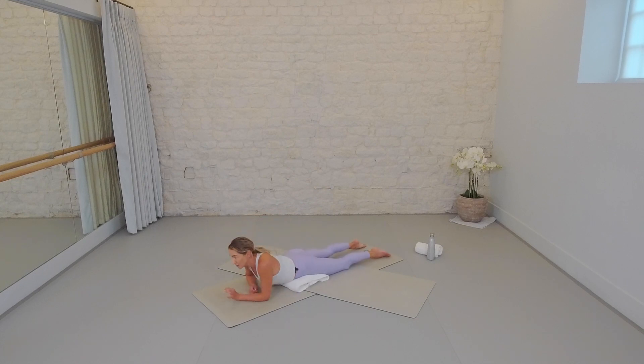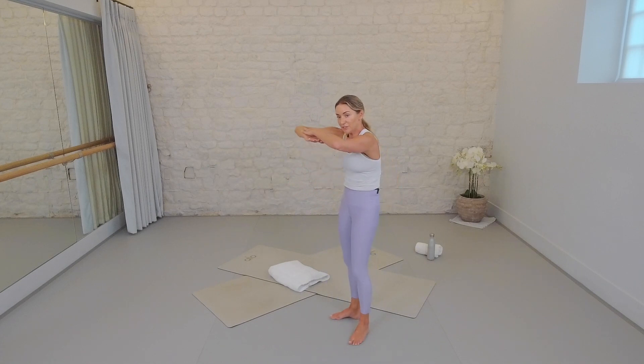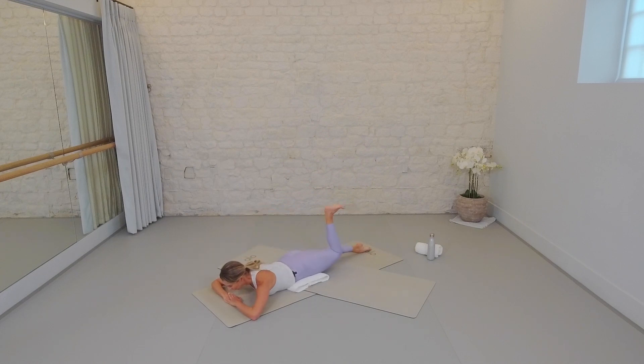Grabbing your towel or cushion, place it right into the center of your mat. Come and lay on your front with your navel — your belly button — right on the front edge of your cushion or towel. If your lower back is a sensitive spot, you're going to stay really small with this set throughout. Once you've got the setup, feel free to rest your head into your hands. Draw the legs together, squeeze them long, activate the glutes right away. The right toe is going to come up towards the sky — let's flex the foot so it's the heel. It goes up and hold, up and hold.